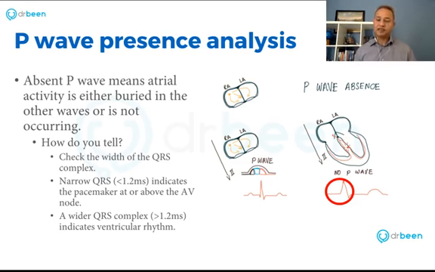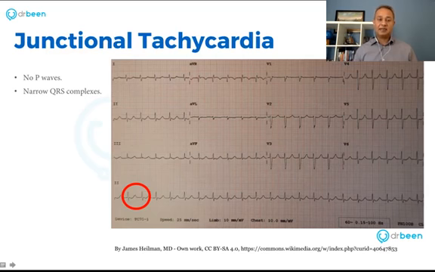So see here, this is my depiction of a wide QRS complex. And again, note there is no P wave over here. Now, this is an example of a missing P wave. Junctional tachycardia. What does that mean? Junction, that is the AV node, is sitting at the junction of atria and ventricle. When the AV node is working and causing tachycardia, if you see here where I've circled it, there is no P wave. Do you see? There is no P wave there. Excellent. So I hope you can see that.